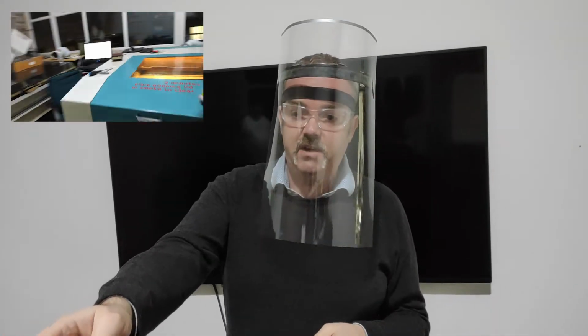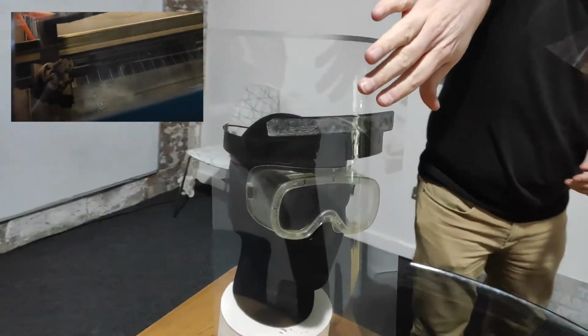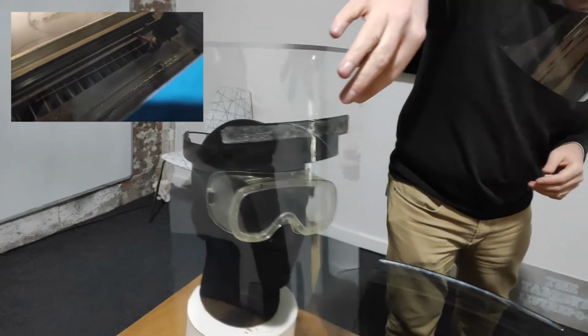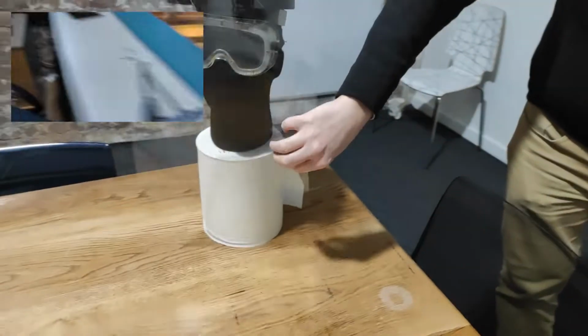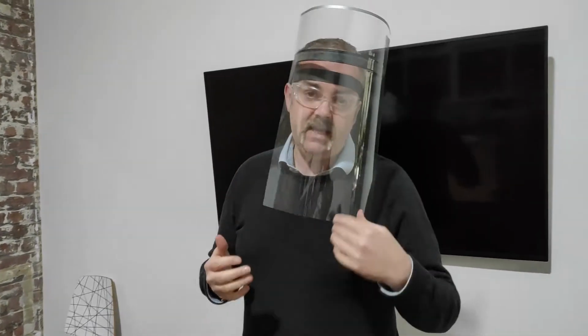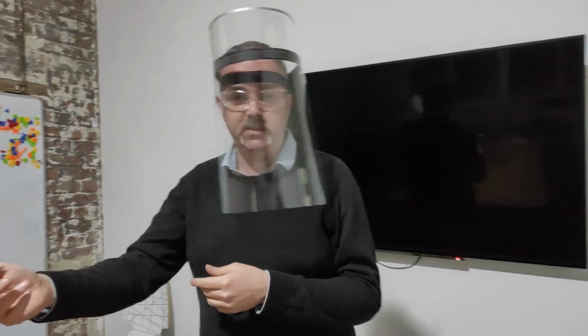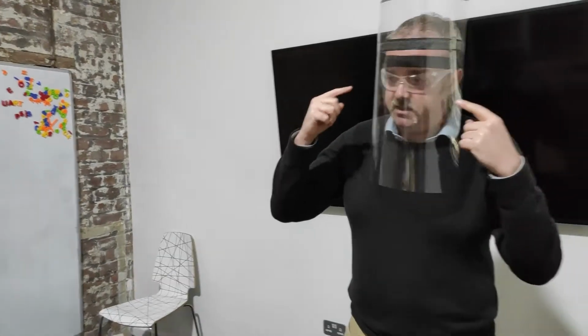That first design, which is nearer to the Prusa design with this extra top bit that holds it flatter, turned out that didn't actually work very well because this then became very floppy. Just having that extra bit of curve in the material of the visor keeps it a bit more rigid, so I can move around and it doesn't just waft against my face, which is what that one was doing. So this is the second iteration.